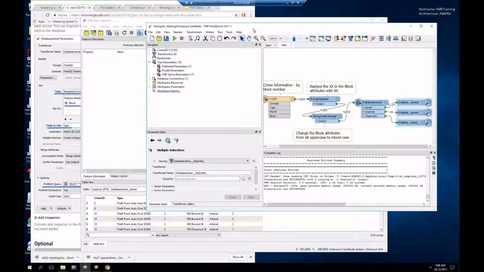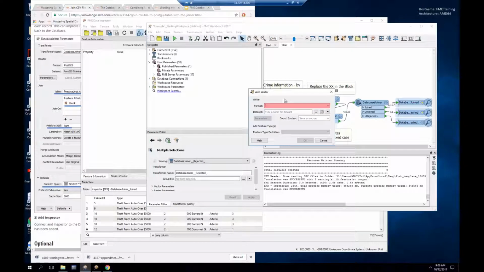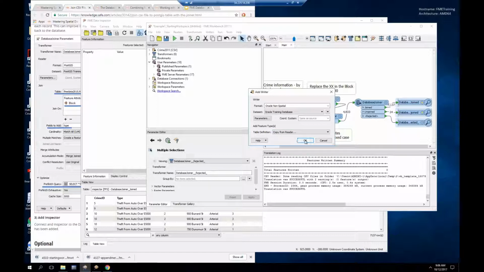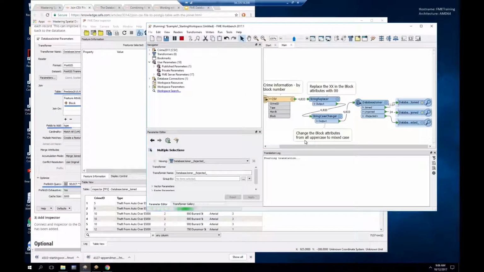Okay, so to write that out to an Oracle table, we would again add the writer. In this case, it's non-spatial data, so I'm going to write out to the Oracle non-spatial, and choose my Oracle database connection. In this case, I am going to copy from the reader, the reader being the CSV file that we're originating the data from.